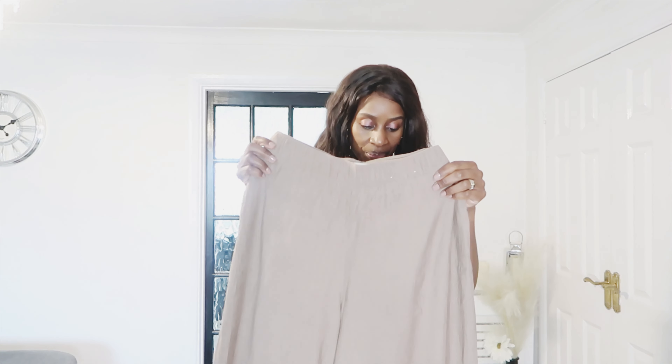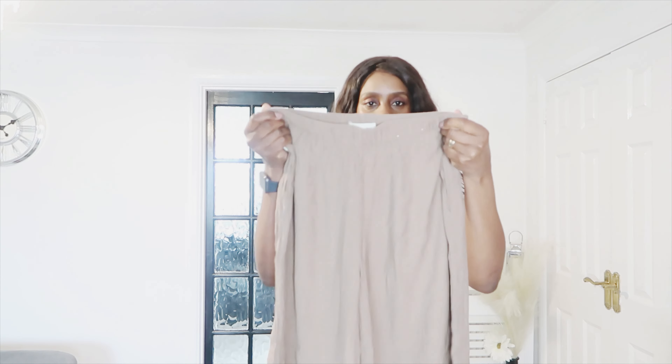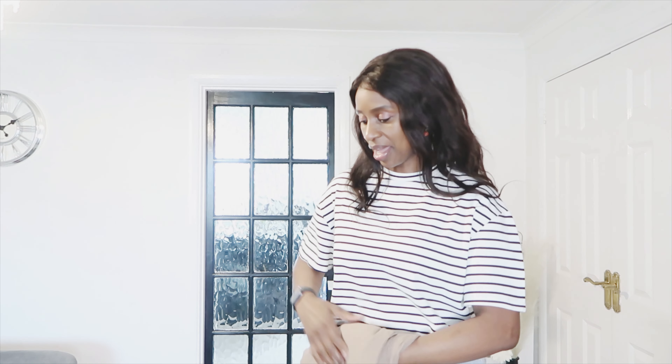They're loose fitting and for the spring or summer warmer months they should be ideal. Here in the UK we have good and bad days — maybe 14 or 15 degrees with sunshine but not that warm — so I can wear those trousers and just throw a jumper or cardigan on top, and that's my first outfit.